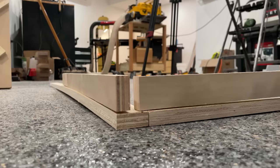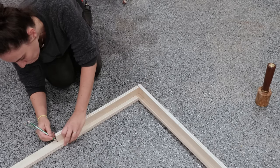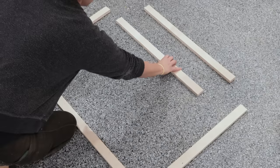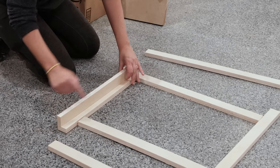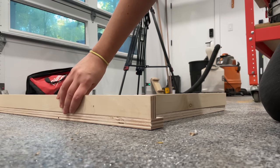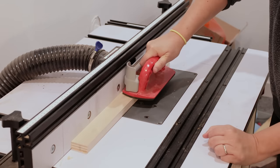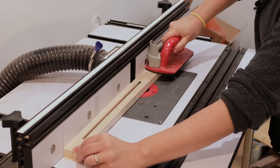The length of the spacers are not going to be the same as the fences because there needs to be room for them to move and adjust to different sizes. The fence is going to overlap on top of the spacers, and when you line everything up you can get the correct length of that spacer based on the overlap. Using the marks I cut the spacers to size, so now when the fence piece is lined up on the end of the spacer piece it's overlapping the spacer piece next to it, with enough room on the other side for the other fence. This is how it will be able to adjust — the fences will lock in place with a bolt, so I made some quarter inch slots on all the fences using a plunge cut at the router table.